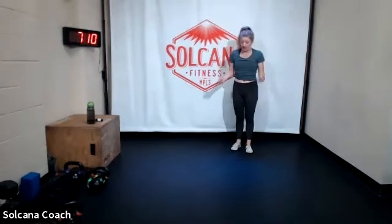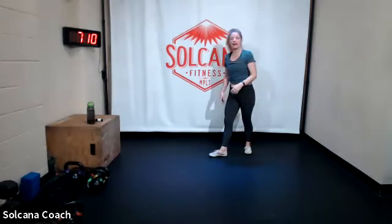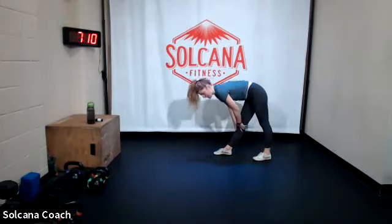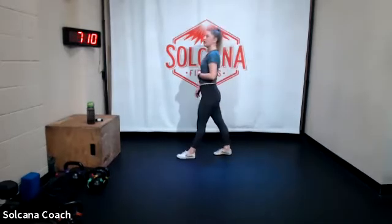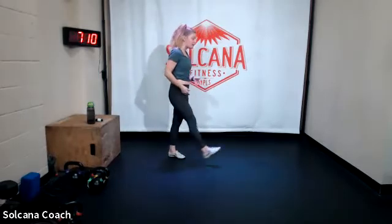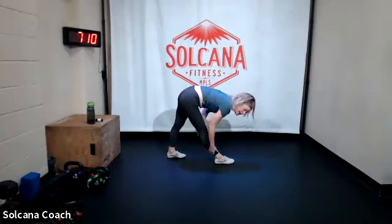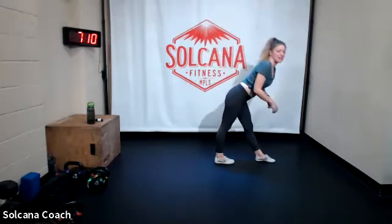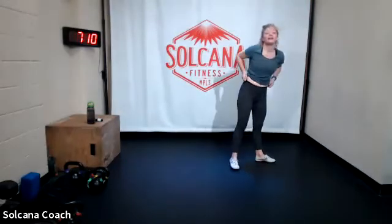Cool. Our middle movement is called walking deads. For walking dead, we're gonna take a step forward, and then with pretty straight legs, we're gonna forward fold over that extended leg, and then stand up, take a step, forward fold, and stand up. So we're going for a stretch in the back of the front leg. You should feel it in your hamstring, maybe in your calf. A little bit of a balance challenge depending on how your morning's going. Try a couple steps of those. Definitely more about a slow, stretchy stretch than actually walking anywhere.